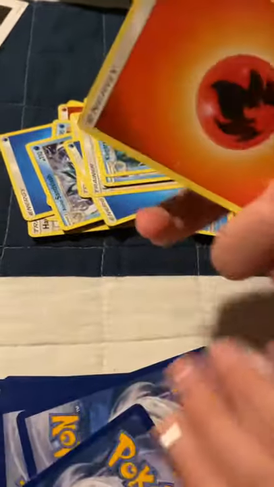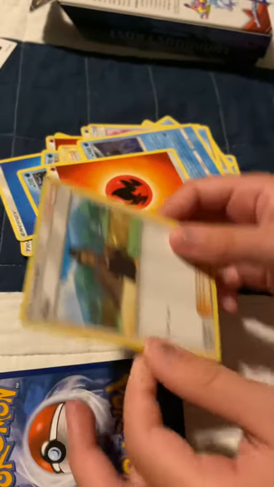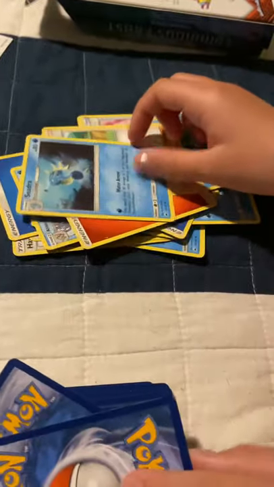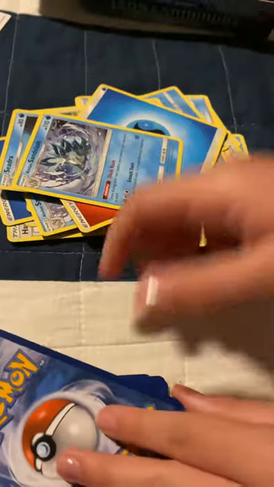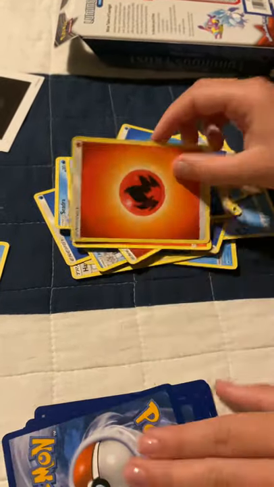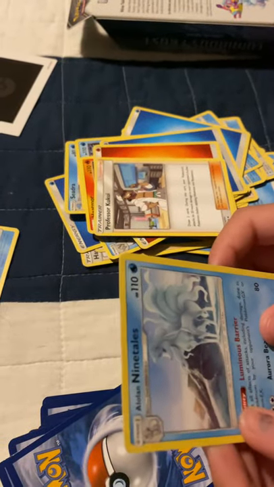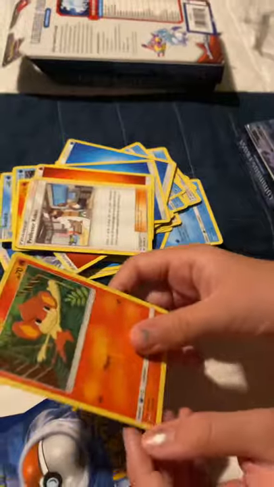Kingdra, fire energy, another Melting Frost, Seadra again, water energy, Alolan Sandslash again, water energy. Heatmor. Fire energy. Professor Kukui. Alolan Ninetales. Yeah. Another one. So pretty.